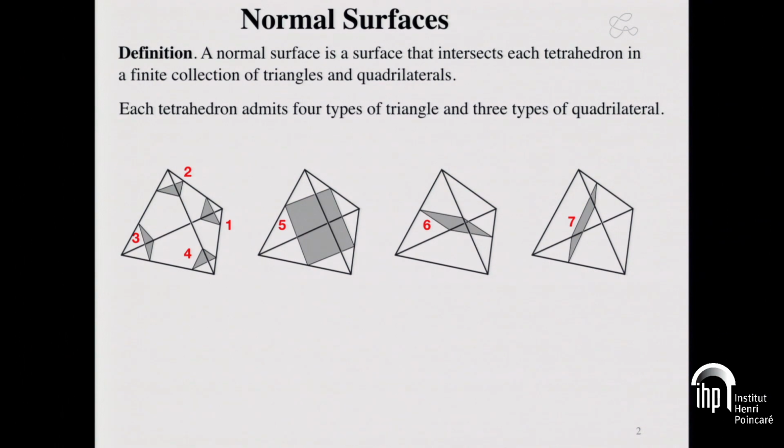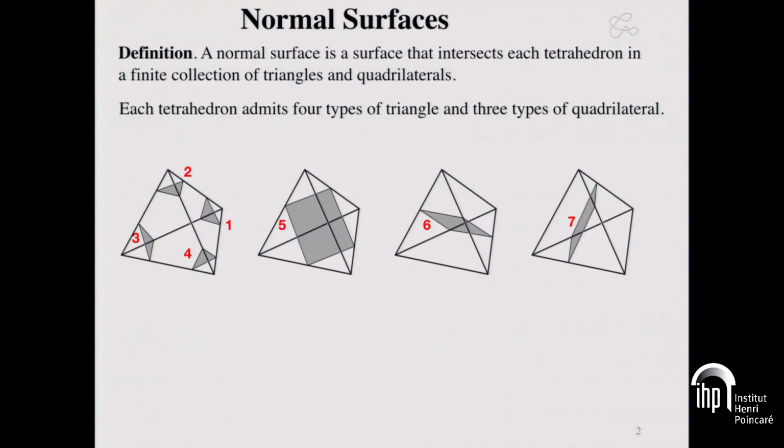So last time we discussed what a normal curve on a surface is, and then we ended by defining what a normal surface is in a three-dimensional manifold. And the definition was that if you look at any single tetrahedron in a triangulation, the surface must intersect it in a collection of disks, each one of which has one of these 7 types. There's 4 types of triangle disk that you can cut across the tetrahedron with, 1 near each corner. And there's 3 types of quadrilaterals. And the right way to think about the quadrilaterals is that they split the 4 vertices into pairs in 3 different ways.